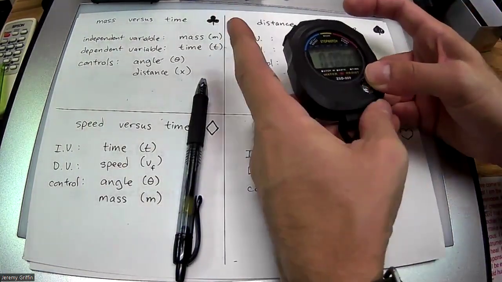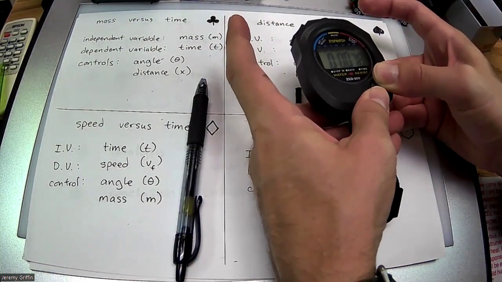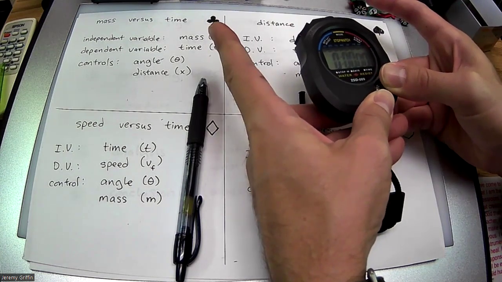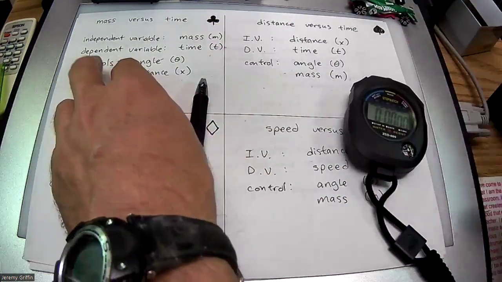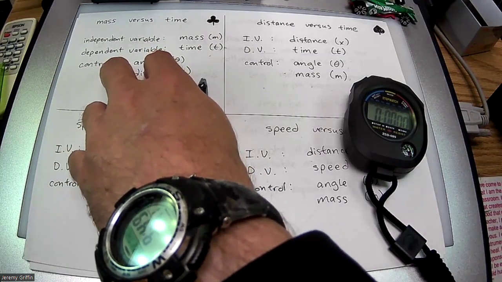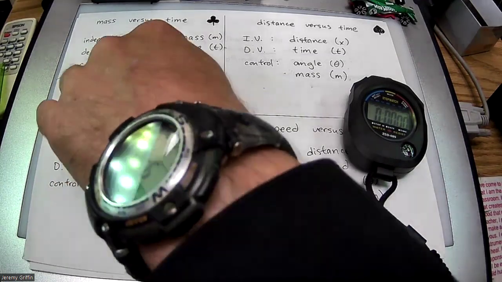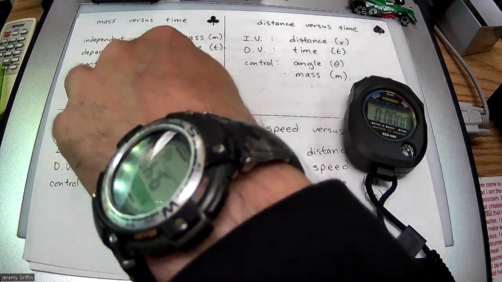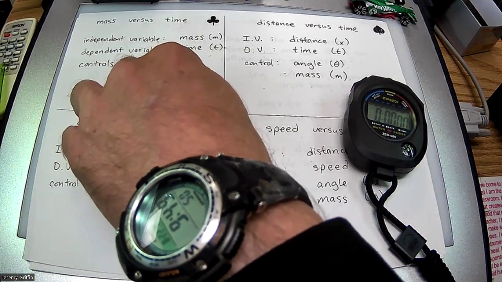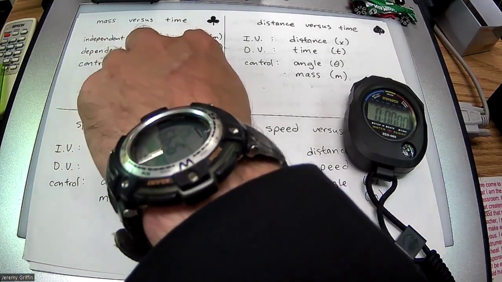You guys know how to use the stopwatch? Start, stop, reset, start, stop, reset. Right, you guys can do your stopwatch. Now, if you do this one, you're controlling the angle. Of course, everybody's controlling the angle, so don't change the angle of the incline. But you're also controlling the distance. So if the car is rolling 200 centimeters, just let it keep rolling 200 centimeters every time, all the way down.